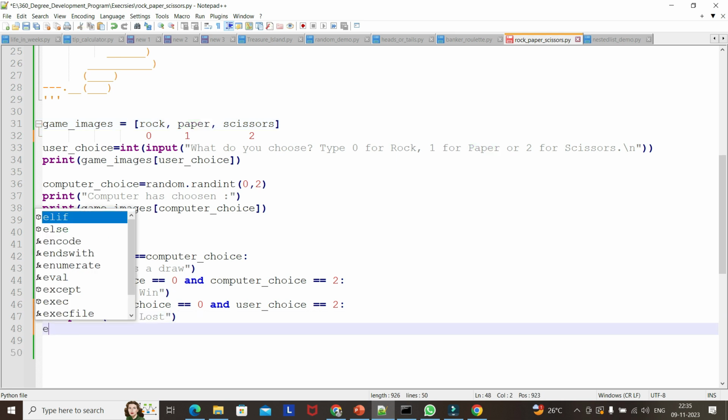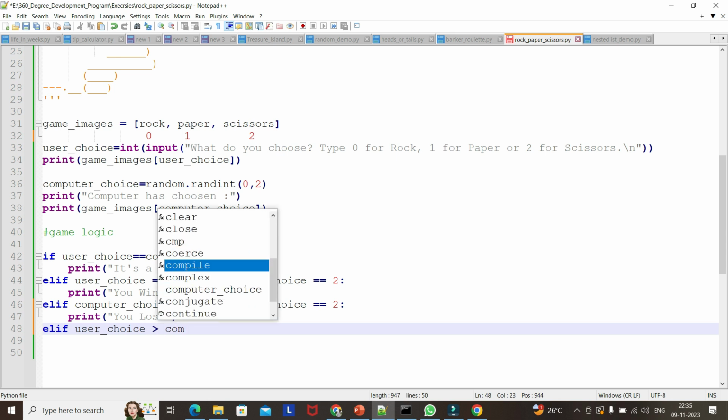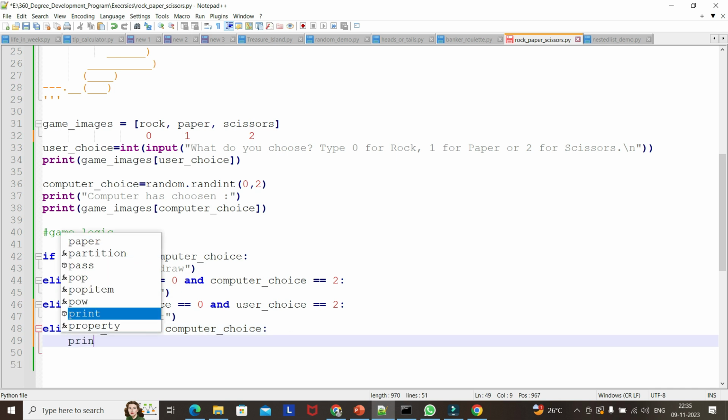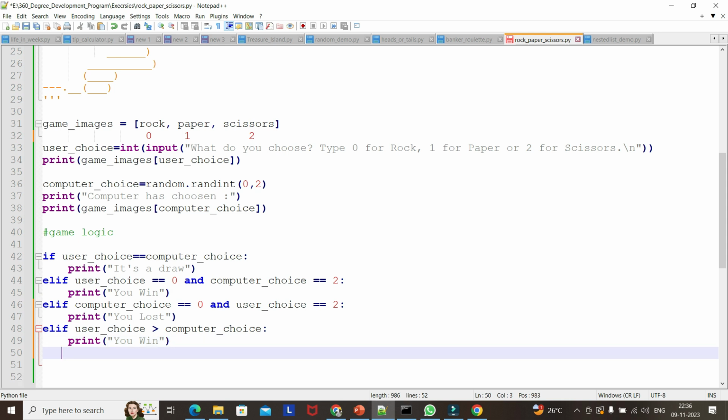So it's like only user choice greater than computer choice. Print you win.